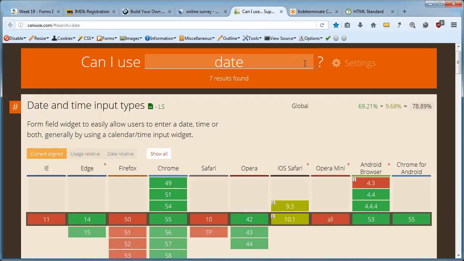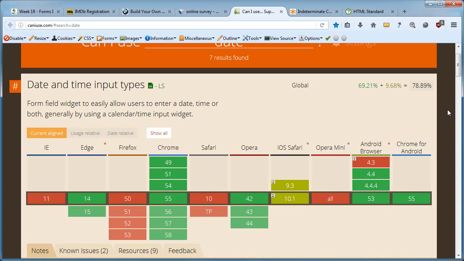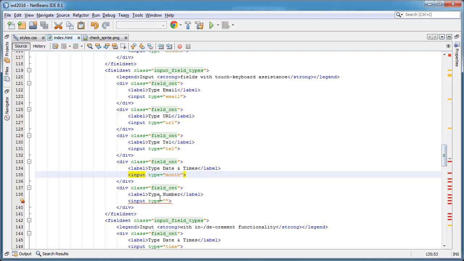However, those ones do not have good support at this given stage. It's rather something to keep in the back of our head that those ones do exist, and we most certainly can use them somewhere in the future, but at this given stage it's just too early. So here we can see IE 11, Firefox, Safari are not yet supporting it. So it's a little bit too early, just something for us to keep in the back of our head.